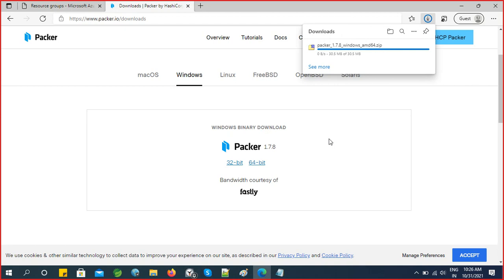One more point I forgot to tell you. One advantage with the software we get from HashiCorp: let us assume you want to install the VLC media player on your system.